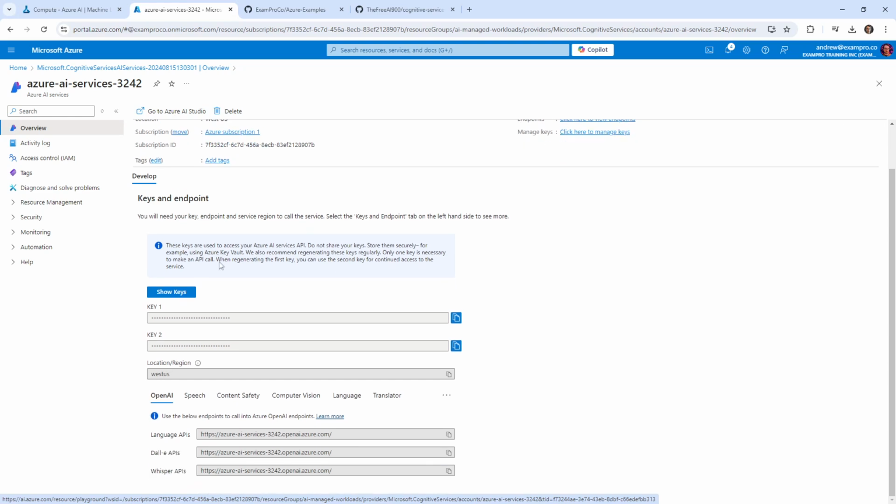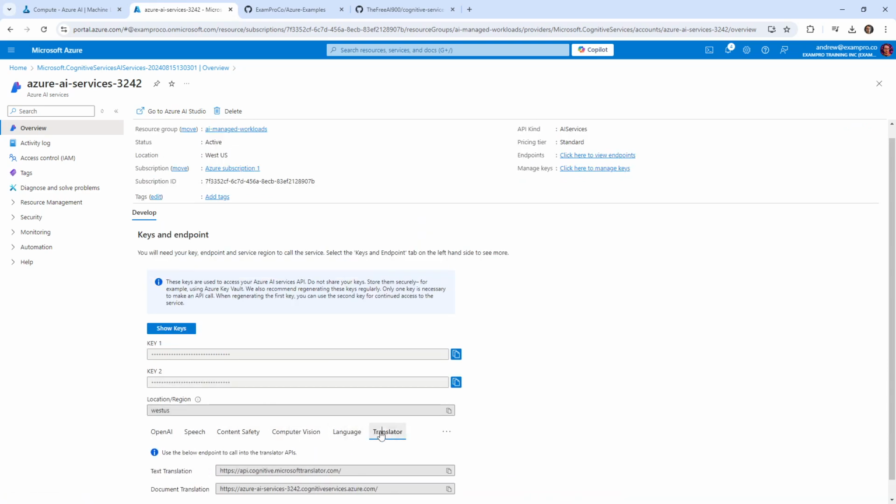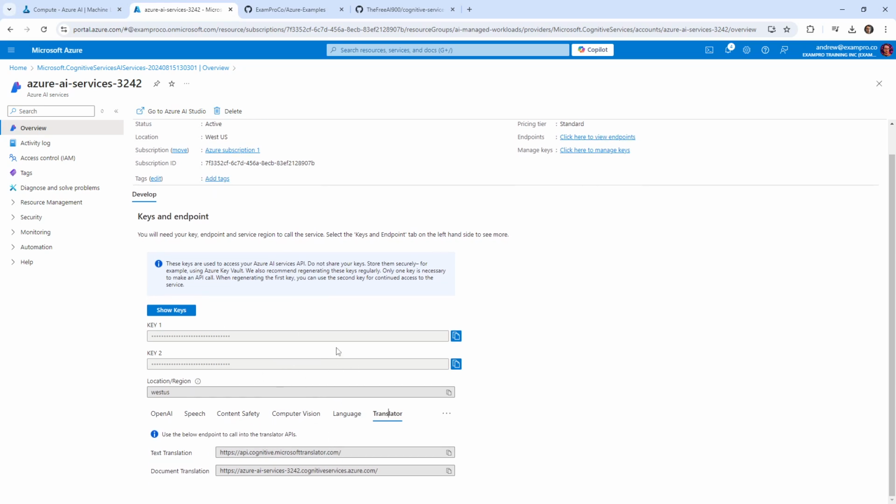So down below, you're going to see we have keys and endpoints. And so down here, you can see all the different endpoints that we may want to target. And then we have our keys. So obviously, we worked with Translator when we first set things up. And so I guess that's something that we can test this with.